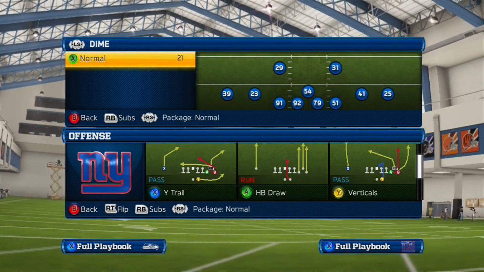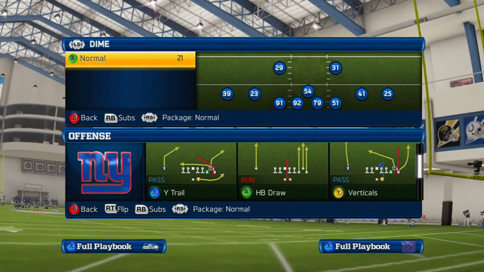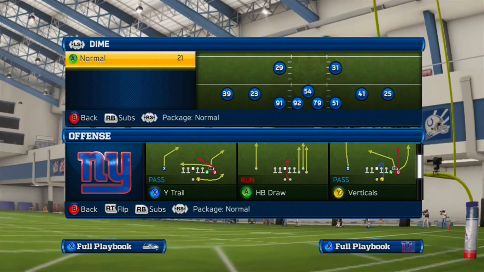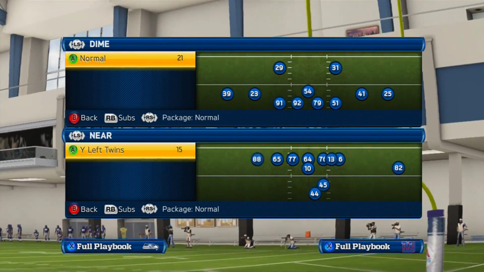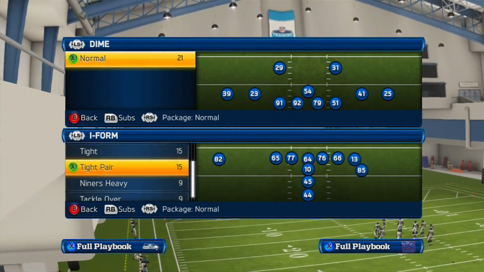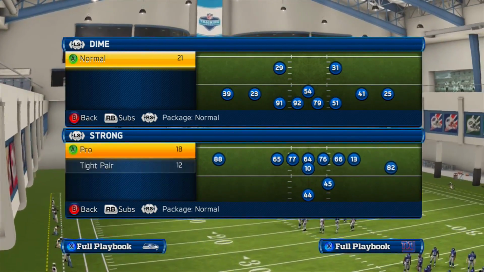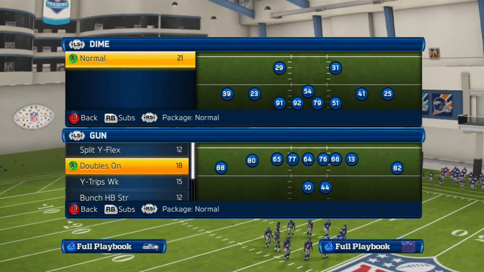This is out of the San Francisco offensive playbook, and this is pretty much the scheme I've been running lately, running a lot of money games and stuff like that. And San Francisco probably easily has the best running playbook in the game. It has various I forms, strongs. It just has everything that you need as far as run plays go.